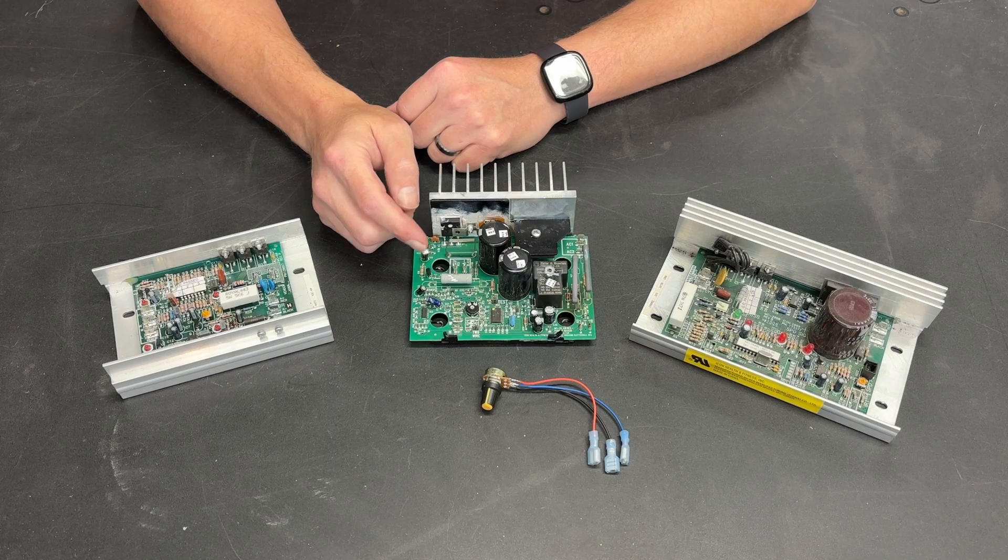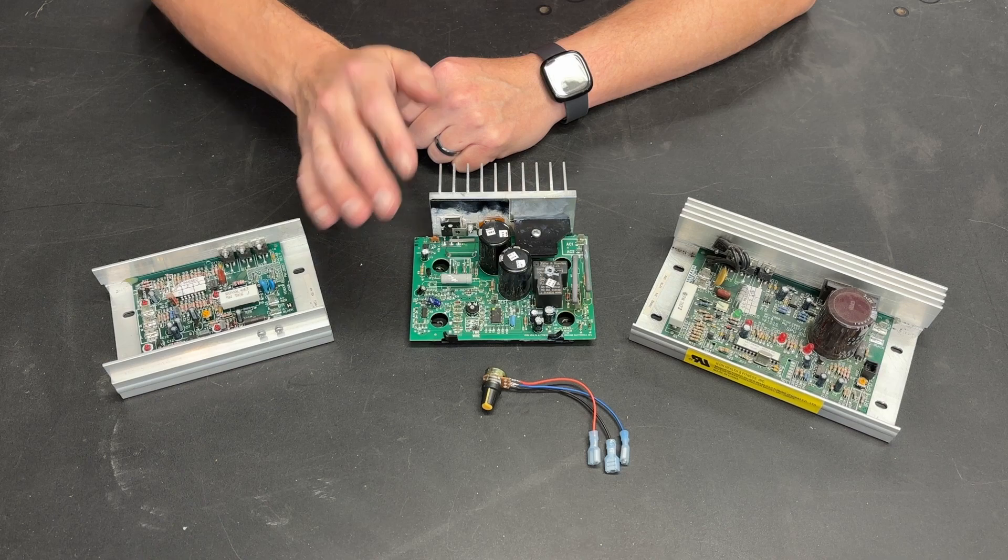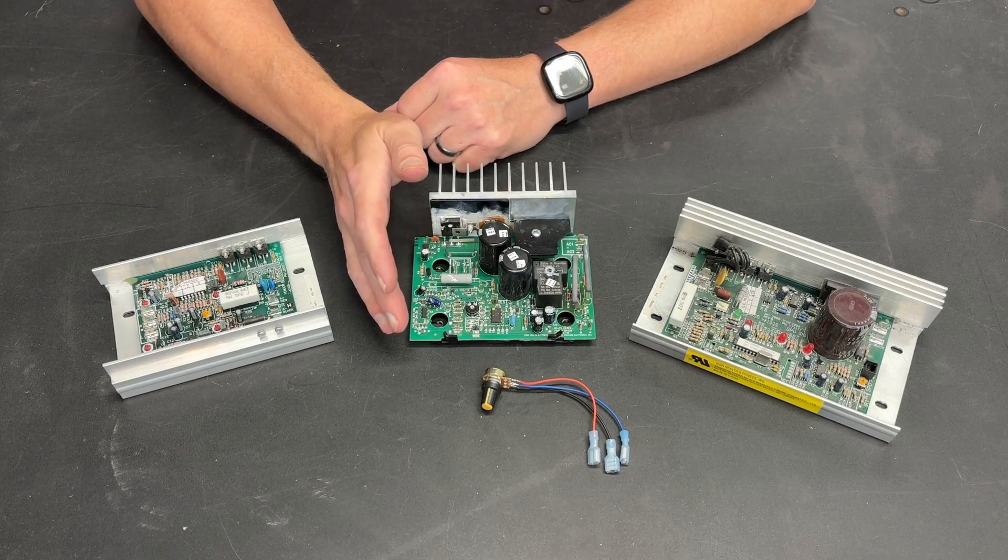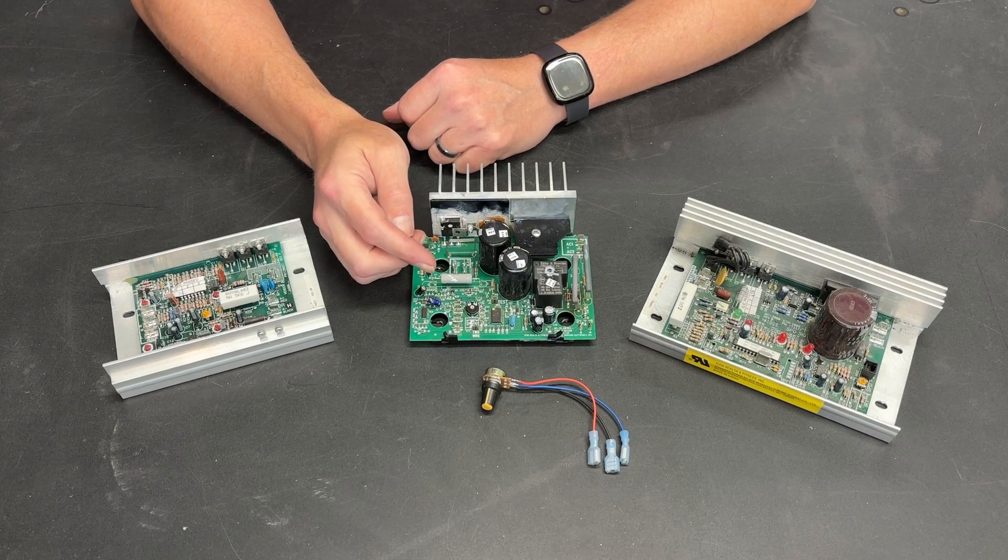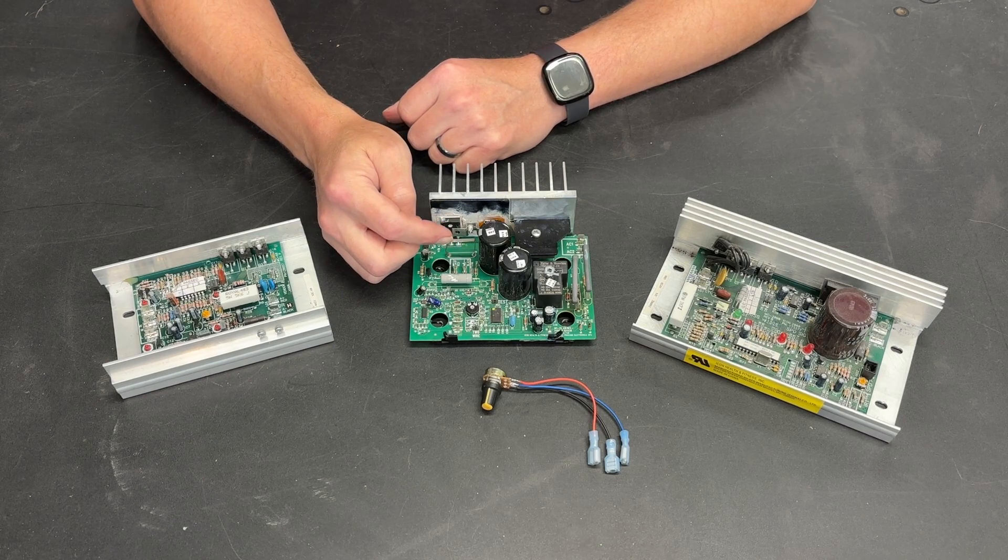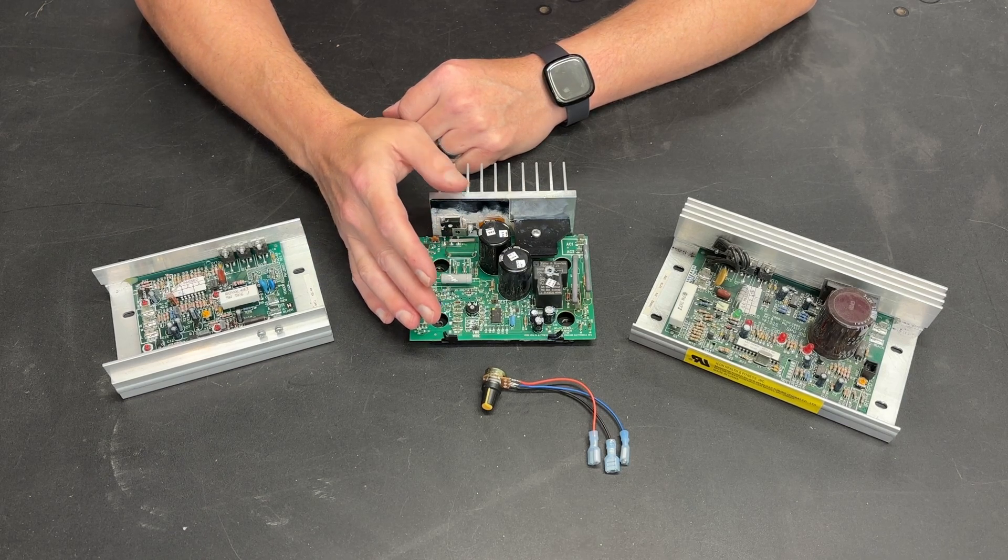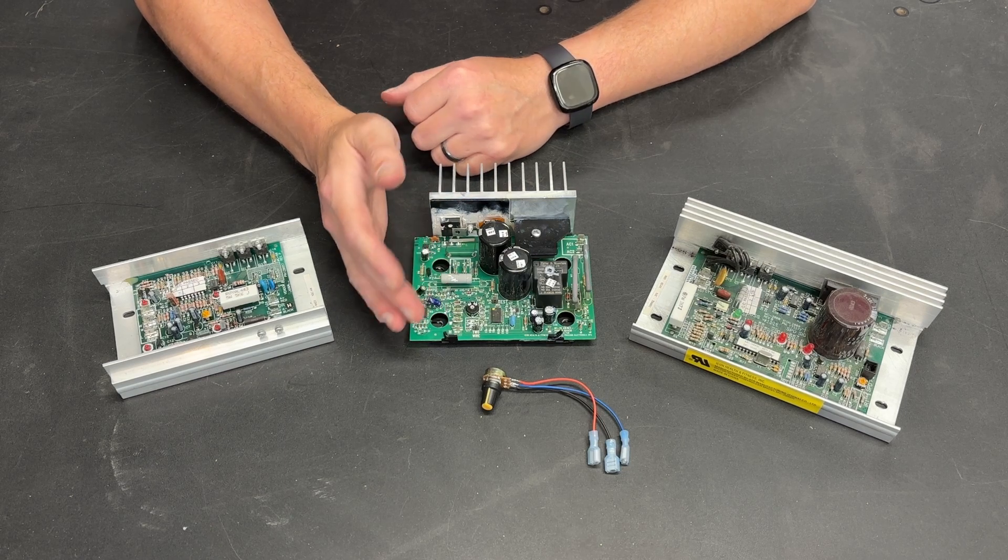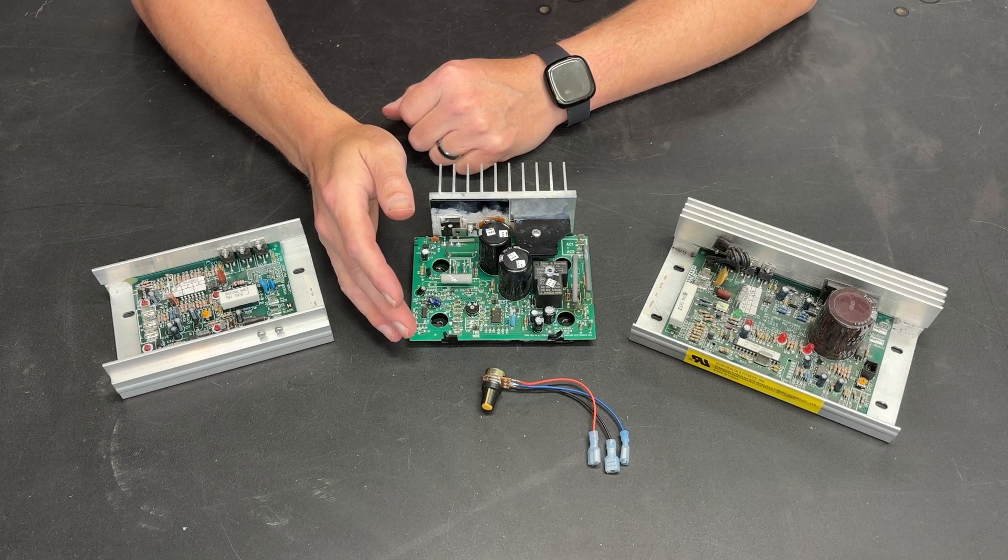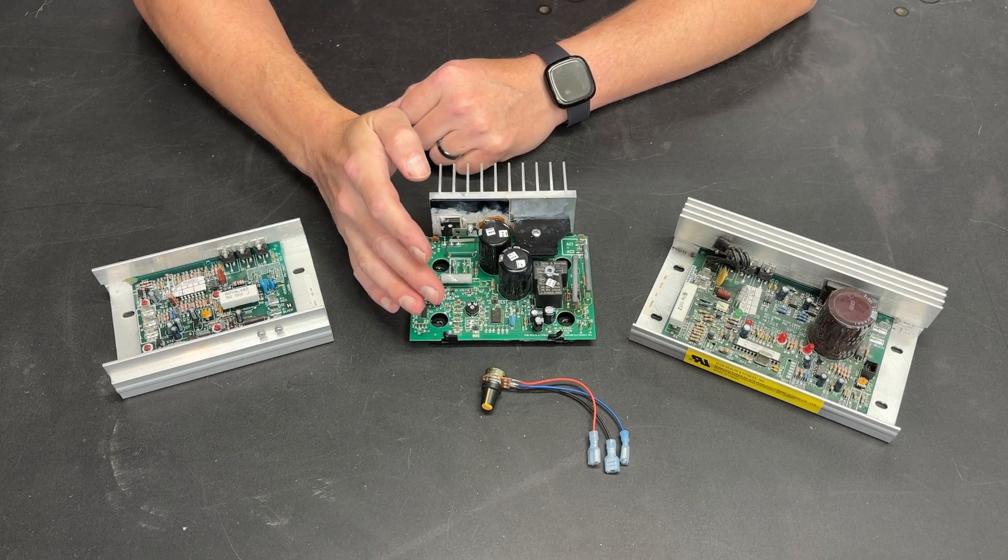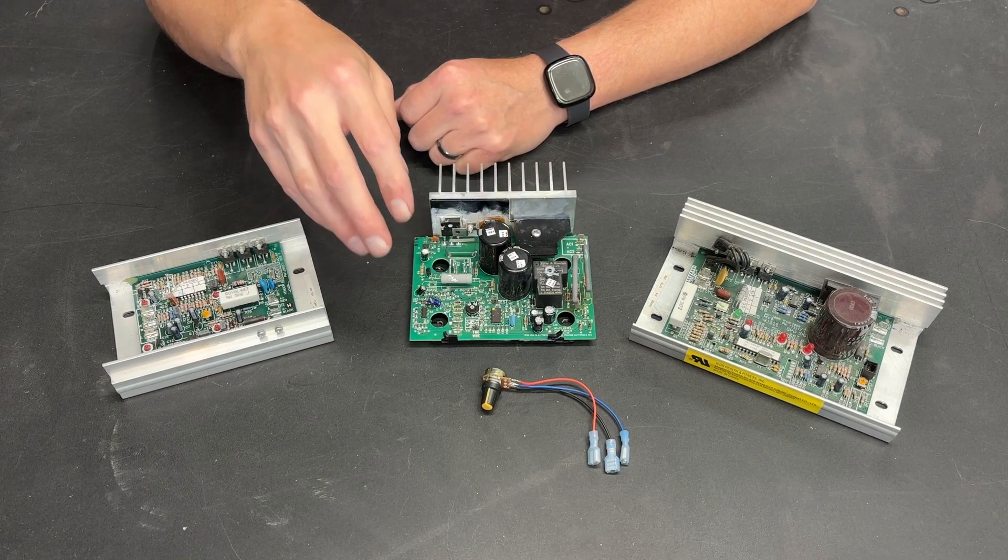Interestingly enough, looking at the components and circuit layout, it is very similar to an MC-2100, which I don't even have shown here. I'm not a fan of the MC-2100. They are prone to failure. Honestly, I do not know if this one is prone to failure or if it is fairly robust. Basically, there's not a lot of expense in getting it set up, and if you end up burning out the board, at that point you can go with an SCR or other options.